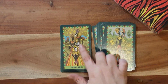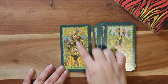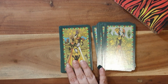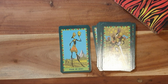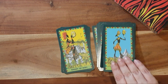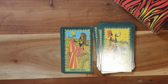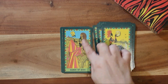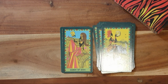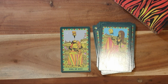And the 10 of Discs, again, that family. And here again with the hands in the air, right? I really enjoy that. The white beard on the male. Yeah, definitely enjoy this. And then we have the Page of Discs. The Knight of Discs on a rhino. I mean, that's awesome. Queen of Discs. I love her dress, again. Even the head attire, really beautiful. And then the King of Discs.